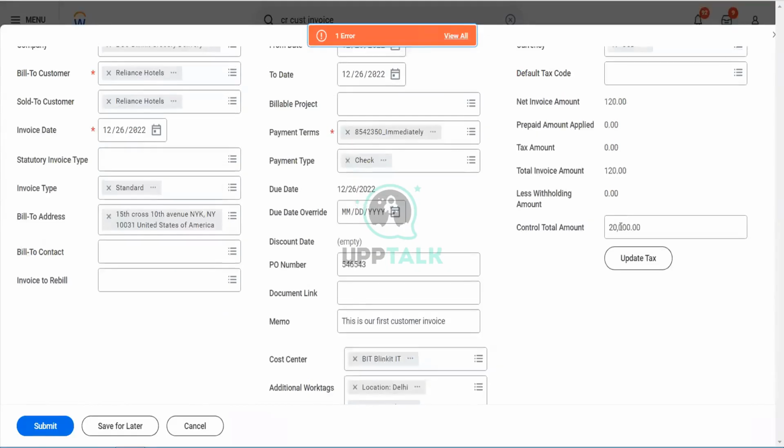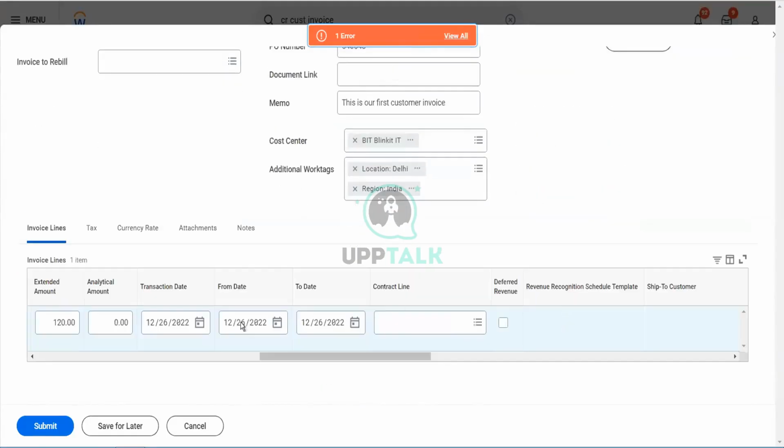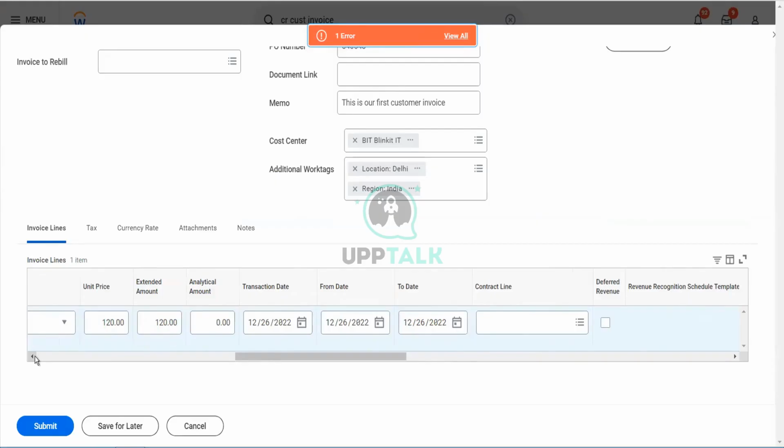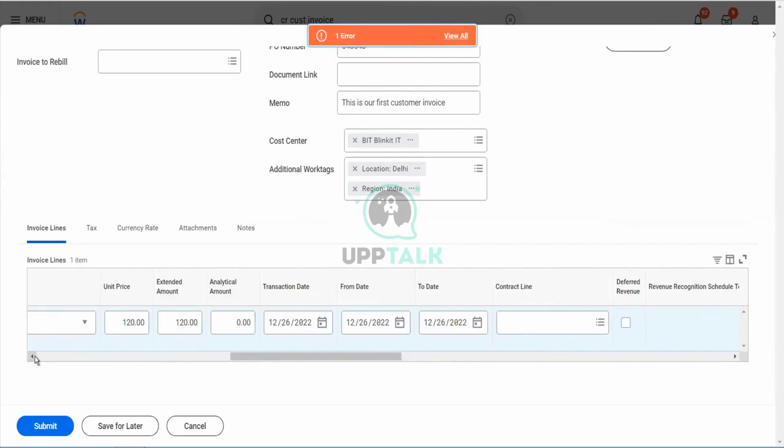The sum of invoice lines does not match the control total amount. Here it is 20,000, at the line level it is 120. We have to change the quantity until the amount reaches 20,000 instead of 120. Remember, as I gave you the example, if there are 10-15 lines and you know that the total of all those items sold to the customer should not exceed 20,000, then you put that amount there.